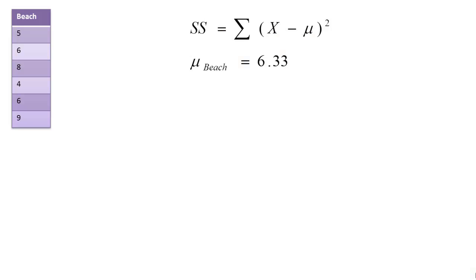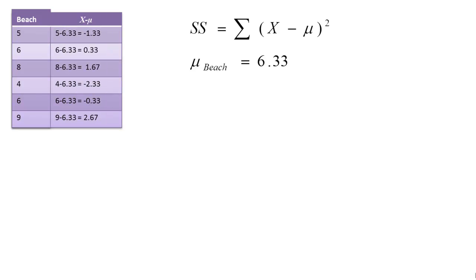Alright, so now we're going to calculate the sum of squares. I know that sum of squares should be something you are very familiar with calculating, but in case you're not, I'm going to review it very quickly. So we know that the mean of the sample is 6.33. I'm assuming you know how to calculate an average. So let's go ahead and look at what the sum of squares calculation looks like.